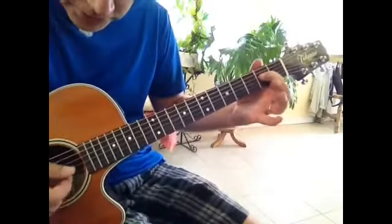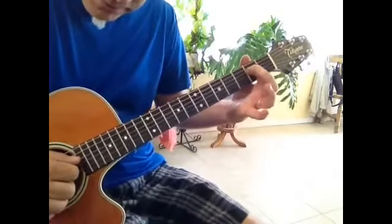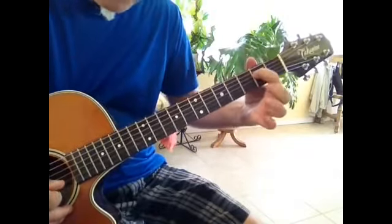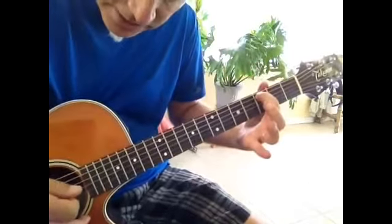For example, we're going to start off with our index finger on the 2nd fret on the D string, and we're going to catch 2 open strings. Then our index finger is just going to jump up to the A string, 2nd fret, and then catch that note, 2 open strings. Then we just slide up to the C note. Catch the D underneath it. So it sounds like this.